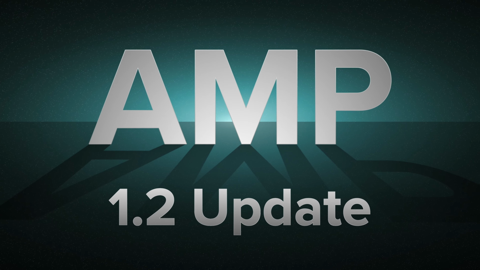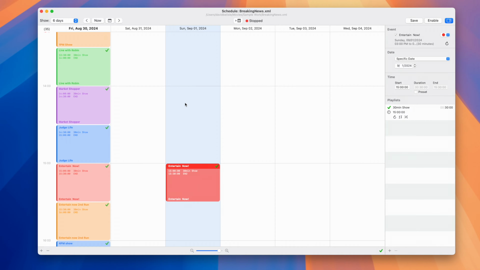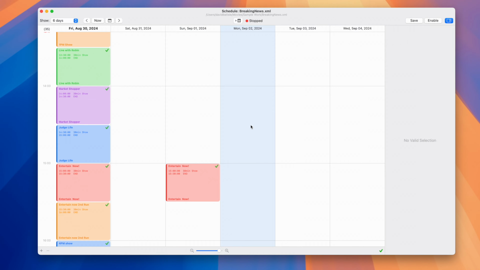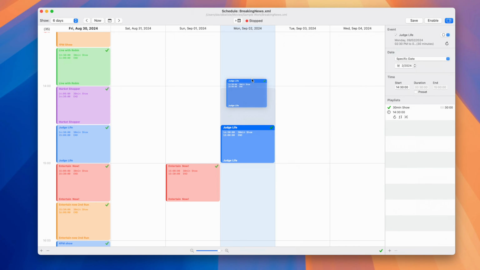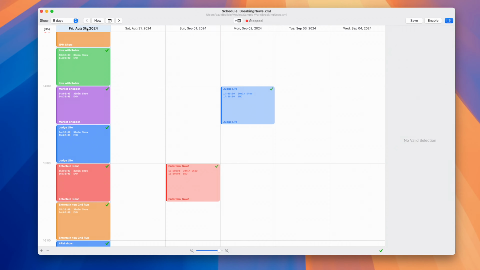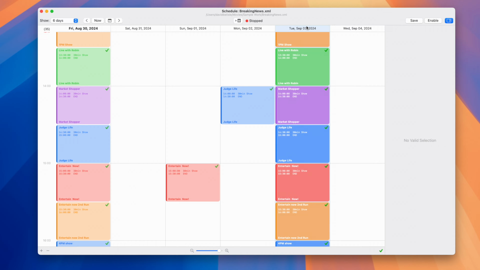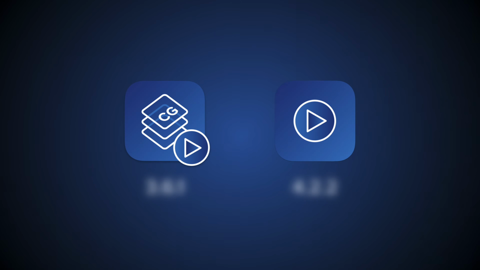Now we have another video showing what is new in AMP Server, but you can also check it out at the IBC booth. Scheduling in On-the-Air Video 4.2.2 just became a lot easier as well, as that brings copy and paste to events. Users no longer need to remake events. They can just copy to a different day and change the time. Even better, copy and paste also applies to entire days, so you can select the day, copy, and move to the desired date and paste. That's what's new in the incremental updates for On-the-Air CG and On-the-Air Video.